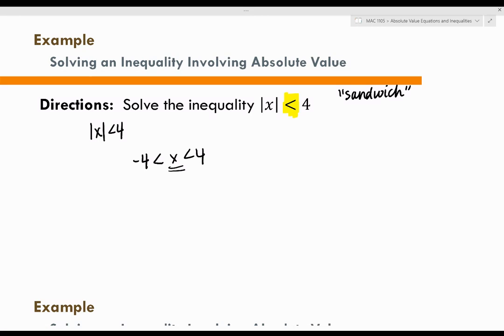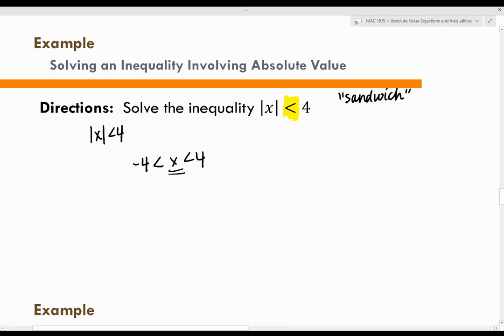Now we have to practice writing the answer. Anytime you're given an inequality, there are 3 ways that you can represent the answer. The first way is that you can graph the answer. The second way is that you can write the answer in set builder notation. And the third way is that you can write the answer in interval notation. Now, you never really have to do all 3 of these at the same time, but I do want you guys to get into the habit of being able to do either one, regardless of what the directions say. So let's go over graphing first.